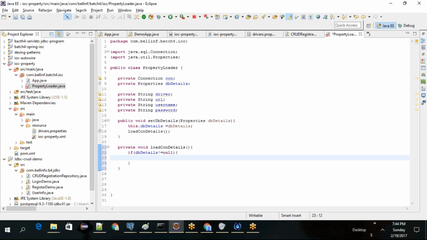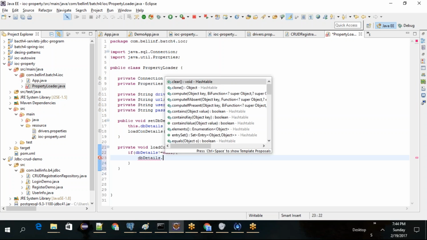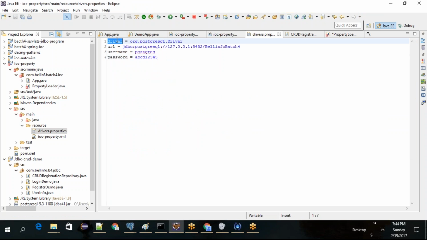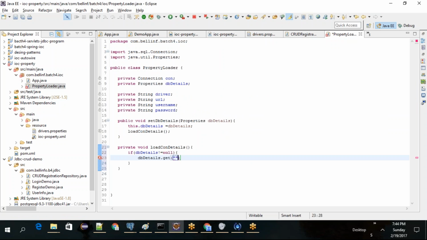If db details is not null, you take the details. db details is nothing but the property file, dot get of the key you configured here. You just need to ask like this, driver, and you will get the driver value. That's a string, right? So you can assign it to your driver.